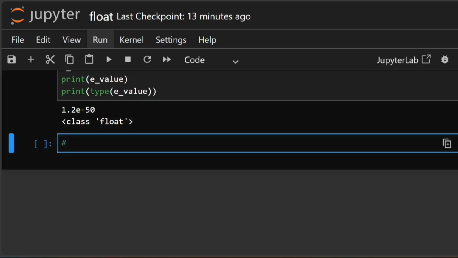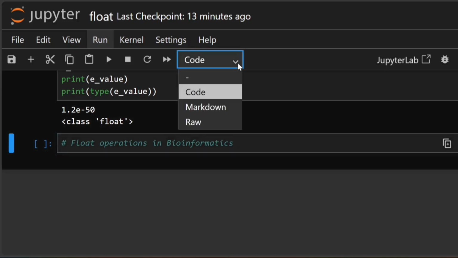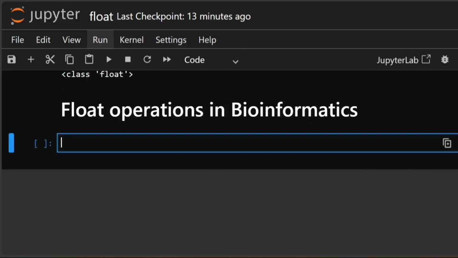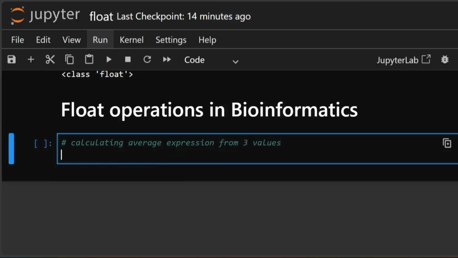I am adding another markdown cell here to label this next section float operations in bioinformatics. We'll start with calculating the average expression across 3 transcripts. I'll add a comment to explain what we are doing. expression1 = 21.4.